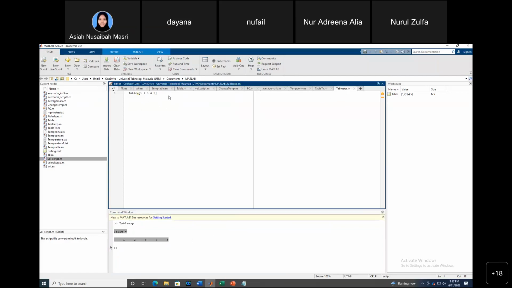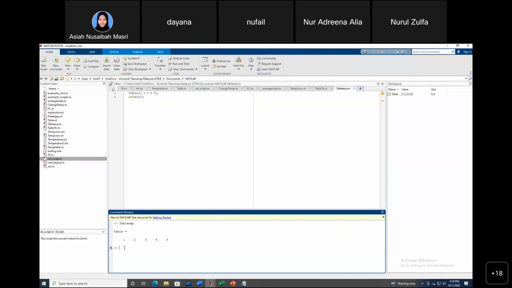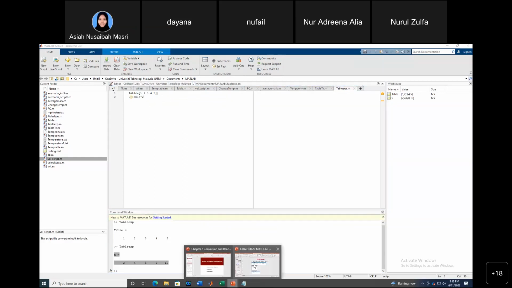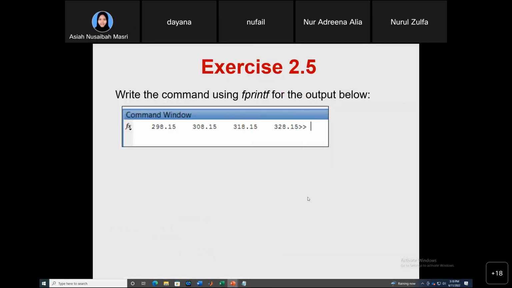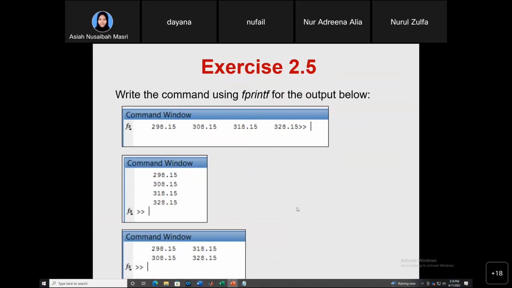Let's say you write this, for example, you have table equals to 1, 2, 3, 4, 5, and then you say X is equals to table times 2. So you want the output to be X rather than the table itself. Then I save. When we call upon the table, it will display X instead. 2, 4, 6, 8, 10. So this one you already learned actually. And this is more just like a revision.